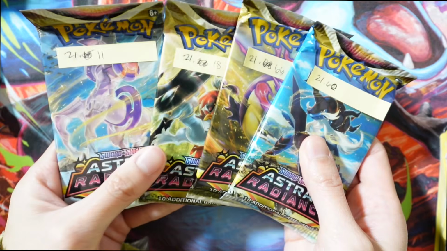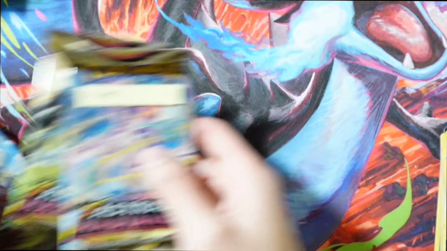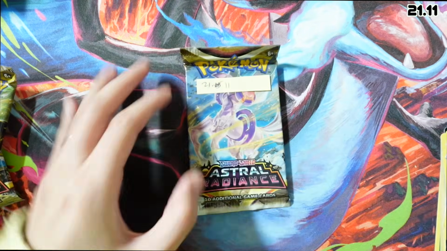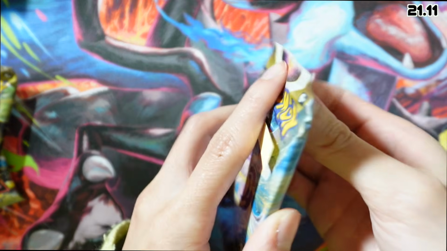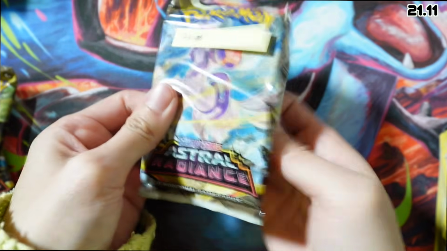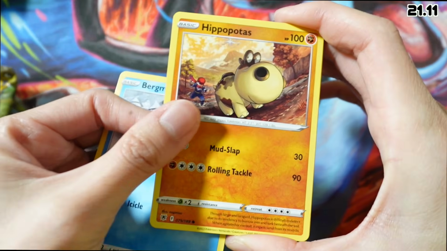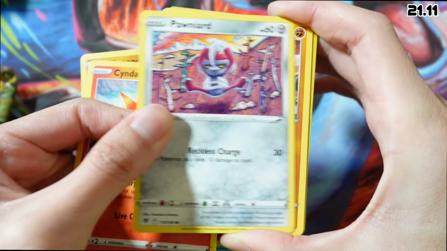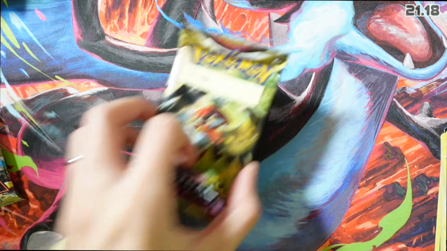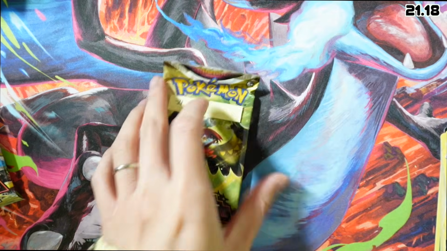21.11 is the lightest here. Let's scan. Nothing. Okay. 21.11. Nothing detected. White code card. And nothing. Next one is 21.18. Nothing.